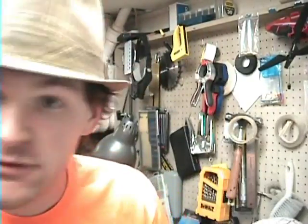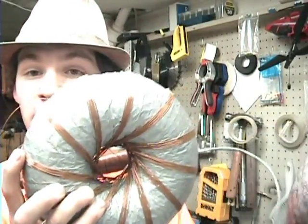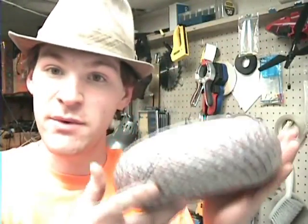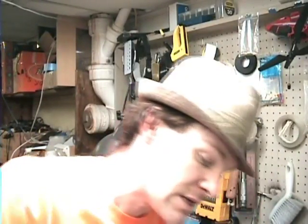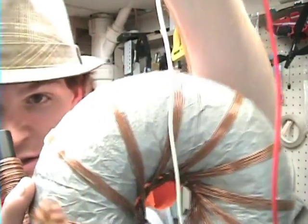I'll be wrapping my avataurus winding on the same type of torus — here it is, it's all marked out. I will have two of these: one will have the original winding and one will have the avataurus winding. I'll be able to play with this one to energize it the way I want. I'm actually debating on how I want to wrap it — I got a couple of different ideas. I'm thinking about making some channels to lay the wire in. I just love how small this Starship coil is — look at that, a little bit of a difference. This thing's awesome.